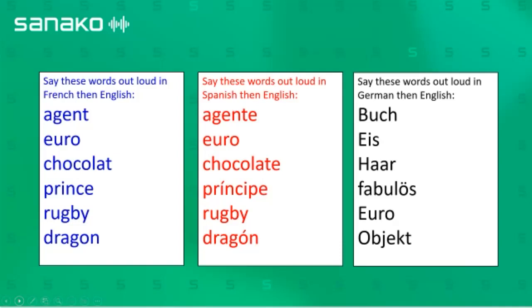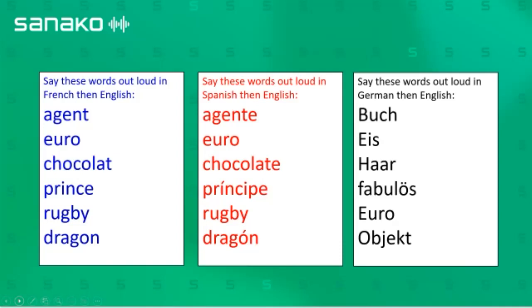In English, it would be the O sound, for example, that nasal sound and the silent T, the E sound in euro, the soft sh in chocolat, the U sound in rugby, the E sound at the end of rugby, where the Y is pronounced as an E, and then the O sound in dragon.